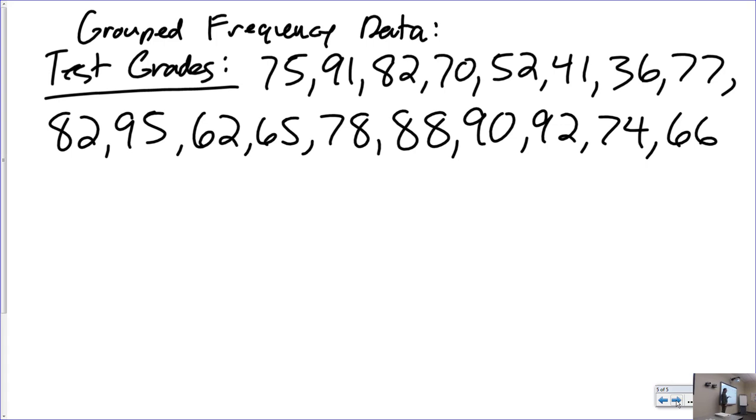Rewriting. Yeah, I would just be rewriting the row and the data in a table instead of in a bunch of commas separating the numbers. Because very few of the numbers repeat. Did I repeat at least one or two of those? 82. Yeah, I got 82 there twice. Woohoo! All right. So obviously, creating the type of frequency table we created last time is out of the question, okay? Because that's just silly. We may as well just work with this set of numbers, and that's okay.